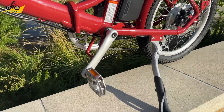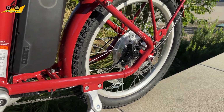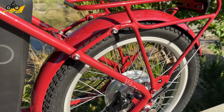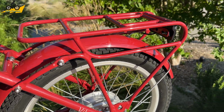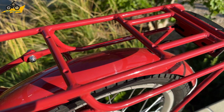As you can see, it is a smaller foldable style bike, not like a lot of the fat tire bikes that I've been reviewing in the past. This is one that is actually very approachable, where most people that I show will say, wow, that's actually a really cool looking bike without any intimidation. A lot of fat bikes get this big type of whoa response where they're actually stepping back from it. This one, people step toward and really get close and want to see what it looks like.